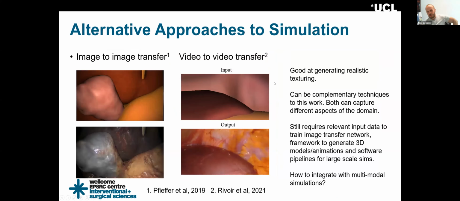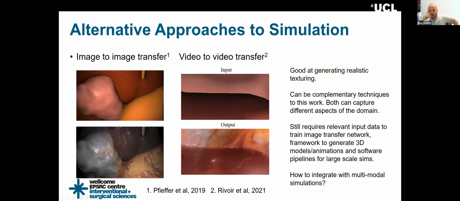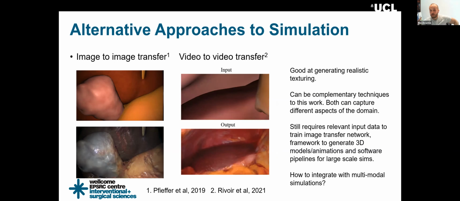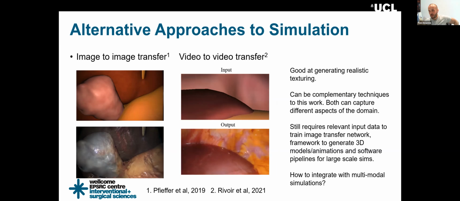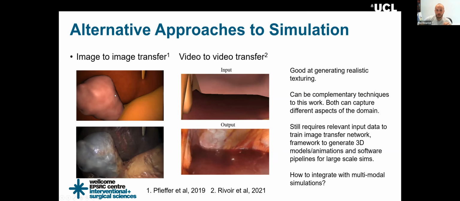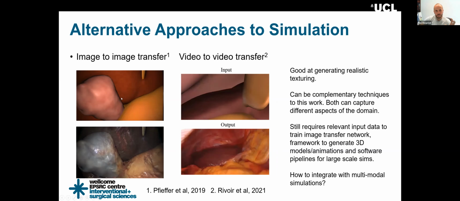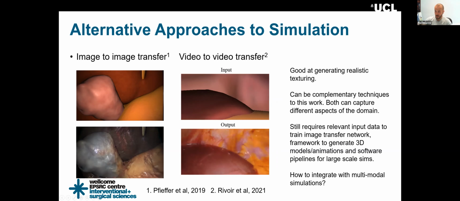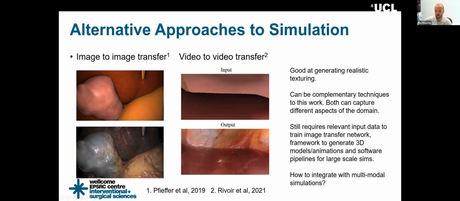Now, this is all simulated data as well. So there are other ways that people are looking at simulating medical data, because it's a common problem, right? People have taken image-to-image transfer and video-to-video transfer from the wider computer vision community, where you have a content image, which is the one on the top left, and you have a style image, which would be some real surgical data, and then you combine them, and this generates your synthetic medical data here.